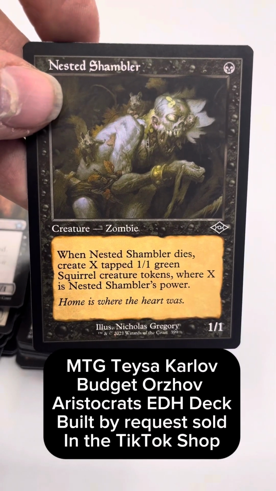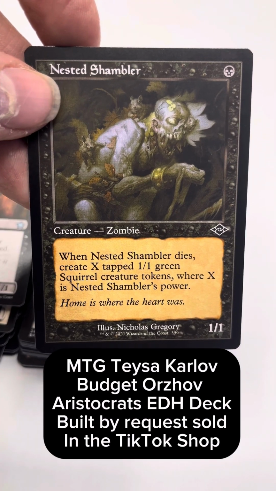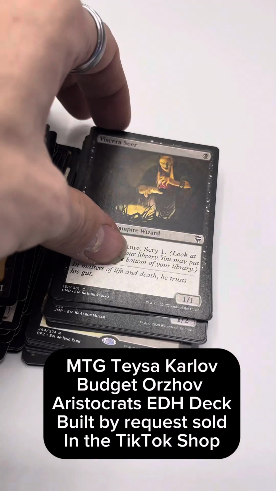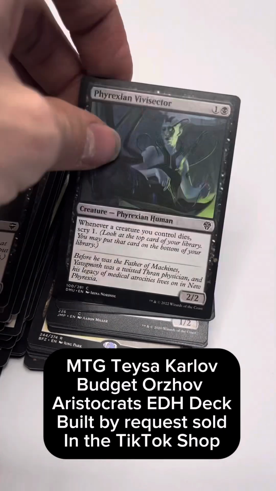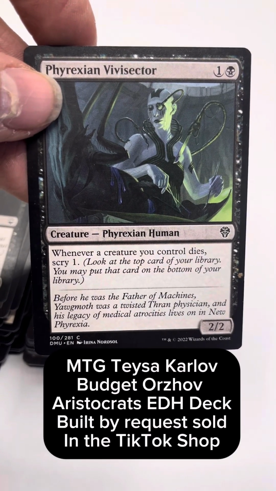Nested Shambler. 1 black for a 1/1. When it goes to the graveyard, create X 1/1 green Squirrel creature tokens, where X is its power. So if you have a way to bump its power and then sack it, it's even better. Viscera Seer. 1 black for a 1/1 Vampire Wizard. Sac a creature, scry 1. Phyrexian Vivisector. 1 and a black for a 2/2. When a creature you control goes to the graveyard, scry 1.